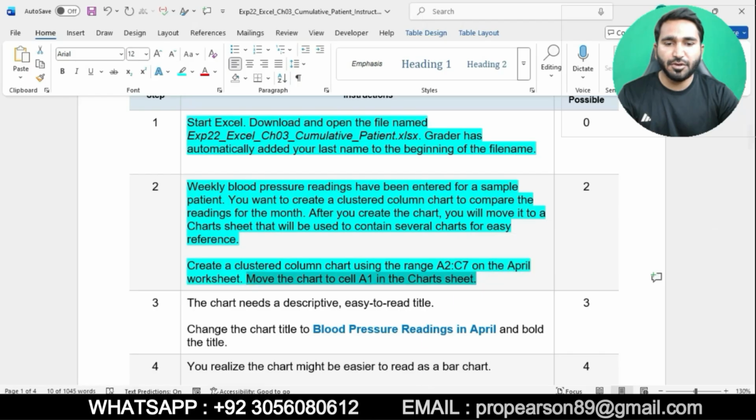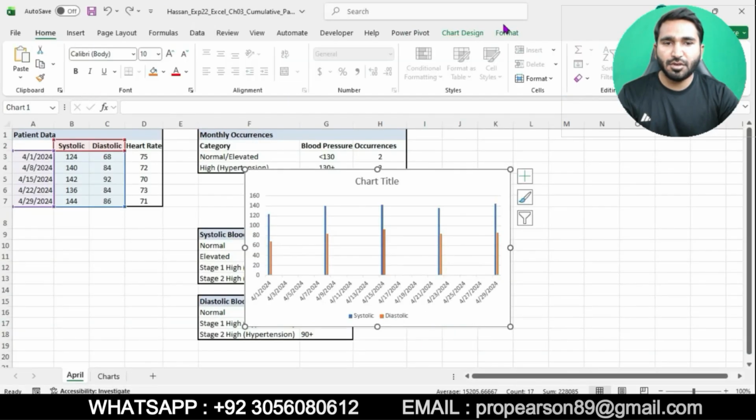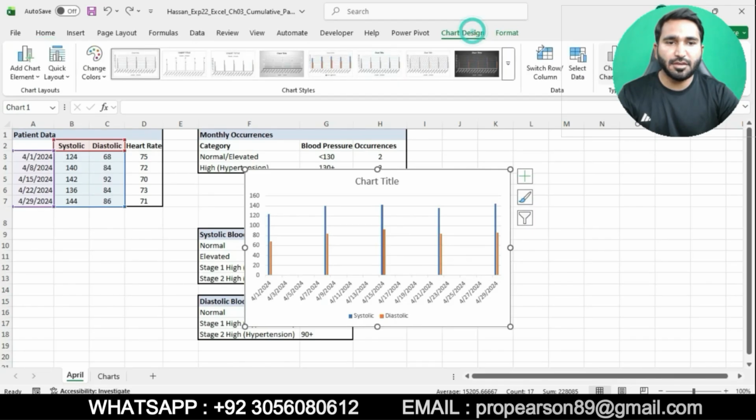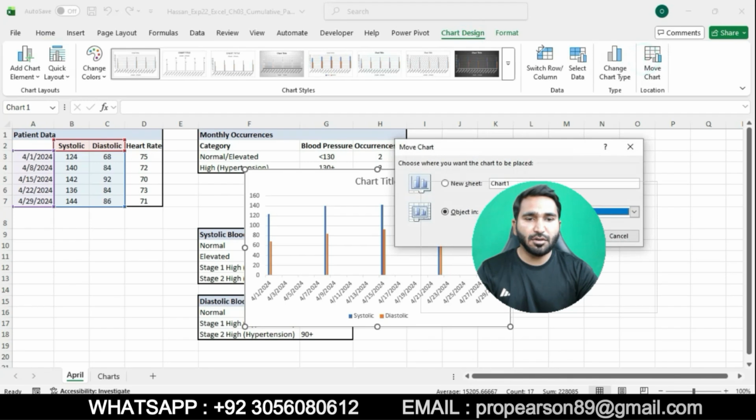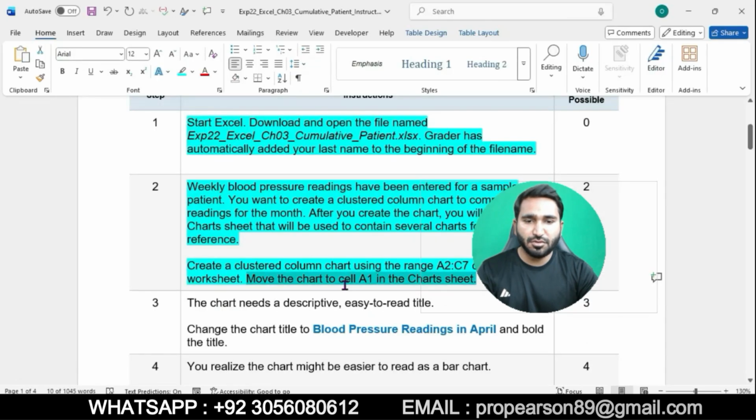Now move the chart to A1 in the chart sheet. So we will move our chart. We will go to the Chart Design tab, in the Location group. Click on Move Chart. Move the chart to a new chart sheet, with the chart placed in cell A1 in the chart sheet.